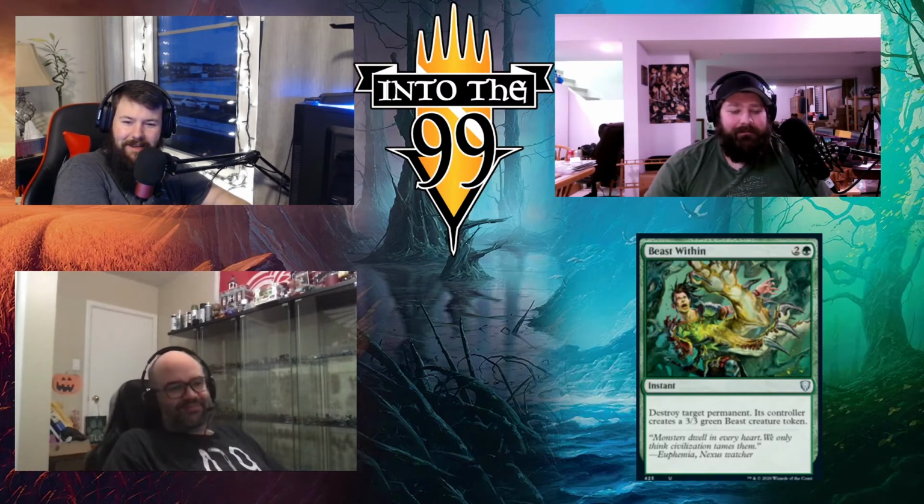Next up, we have Beast Within. This is always a staple in green for removal. It costs 2 and a green: destroy target permanent. Its controller creates a 3/3 green Beast creature token. Another destroy-target-permanent effect.